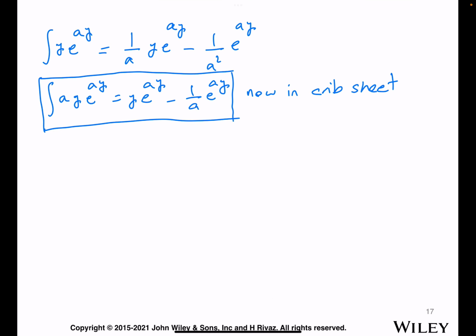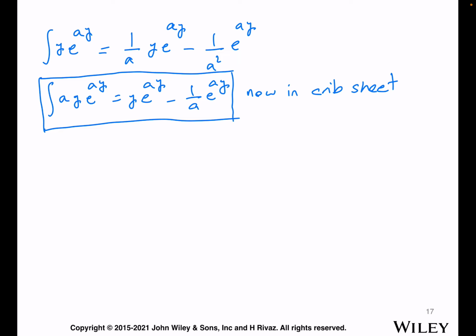So I had made a mistake in the last class. Remember, I tried to do this integral, and basically my mistake was that here I wrote plus instead of minus, right? So the correct answer is minus. The integral will be minus. And in fact, I added this equation to the crib sheet now. So you can see the updated crib sheet. I named it crib sheet 2021, I think. So you can see the new crib sheet on Moodle.